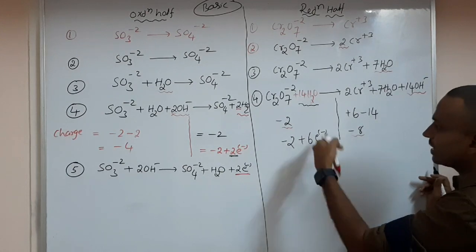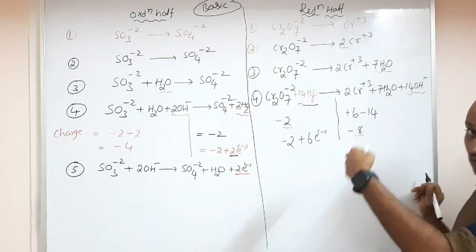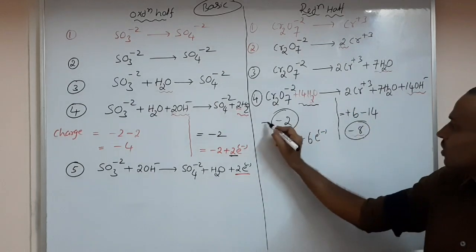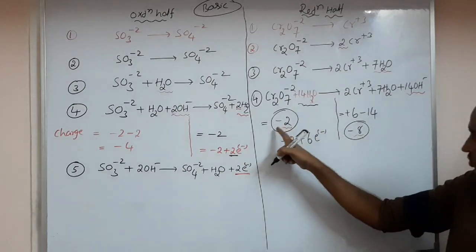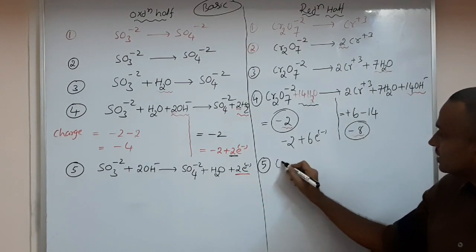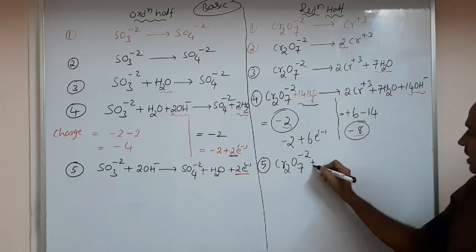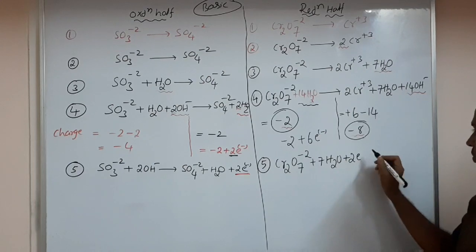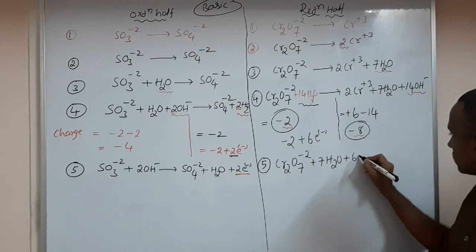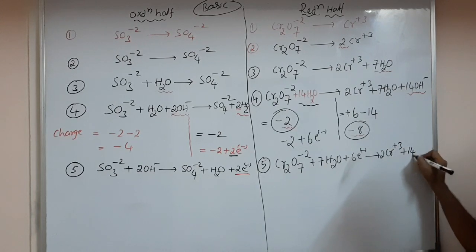So 6 electrons I have to add where you have more charge. The side in which you have more charge, there you have to add electrons, I told or not. So -2 here and -8 here. Charge is equal to. So difference only, 2 and 8 difference is 6 or not? 6 electrons. So what the step, I can write now fifth step. What is the fifth step? Cr2O7 2-. Water molecules you cancel here, 14 and 7. 14 minus 7, 7. So 7H2O plus 2 electron, sorry. Here I have to take 6 electrons and gives rise to what? 2Cr3+ plus 14 OH-.